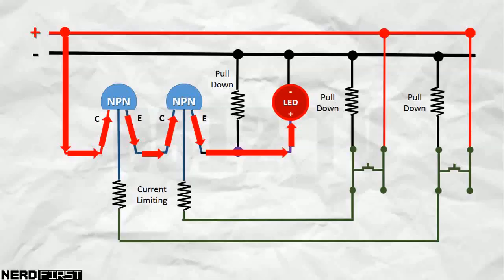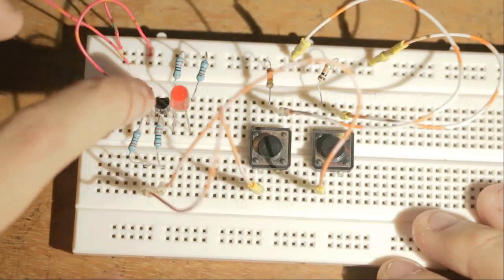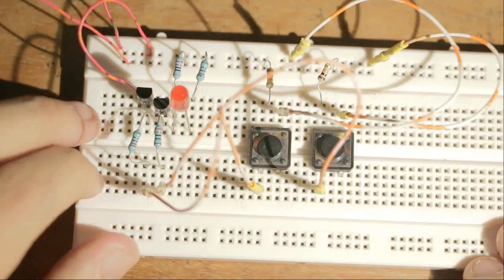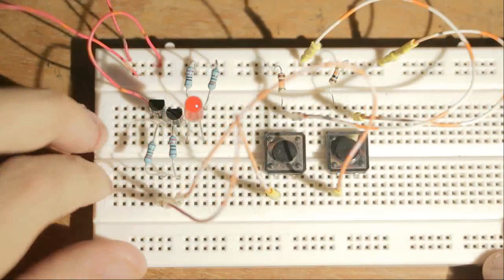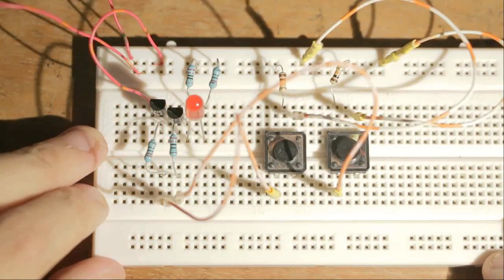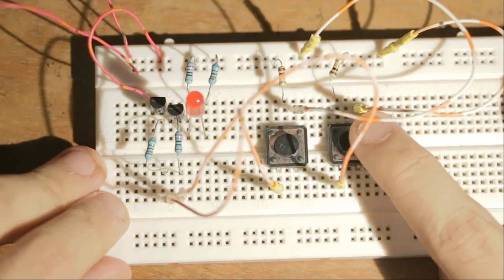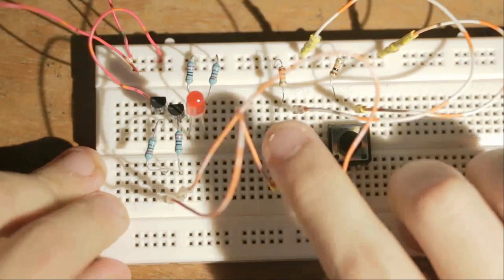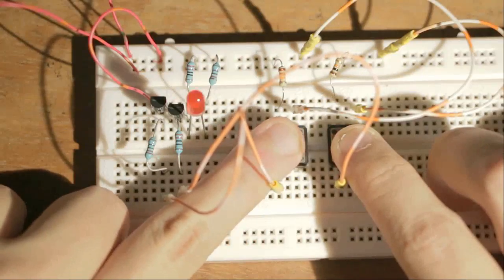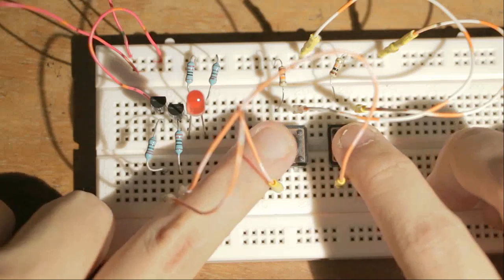Let's go ahead and see the result in action. Alright, here is our AND gate using two NPN transistors. Now, because we are setting these two up to work in series here, we have them side by side, and the emitter pin of the first transistor is connected to the collector pin of the second transistor. And that happens because they're using the same column. So now, pressing any button on its own will not light up the LED. But if I were to press down both, the LED comes on. So as long as I hold down both switches, the LED will come on.